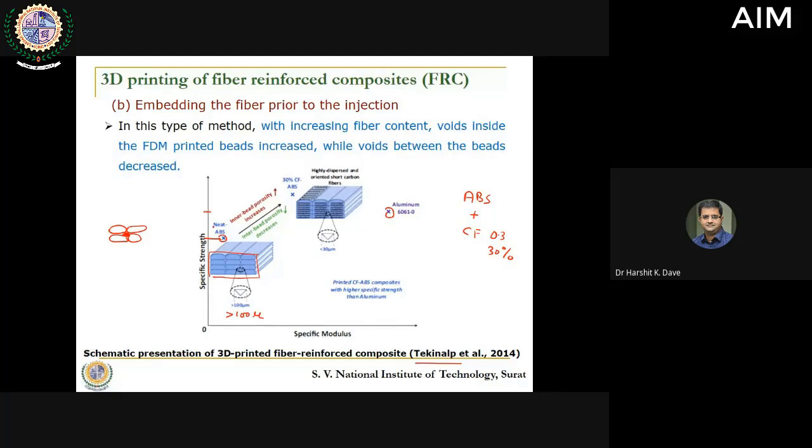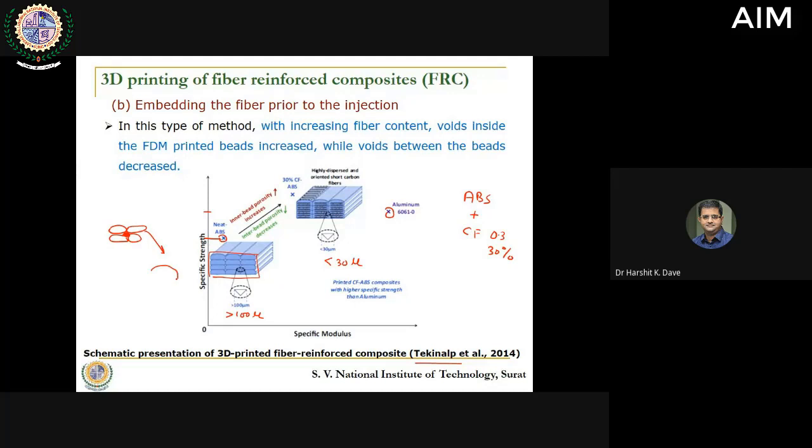Now when 30% carbon fiber is embedded into the ABS polymer and the filament is used to print it, what you observe is that the size of these inter-layer voids drastically reduces. It becomes less than 30 microns. So there is an improvement in the way the parts are solidified together and voids are reduced. However, another important observation comes up in a single layer.